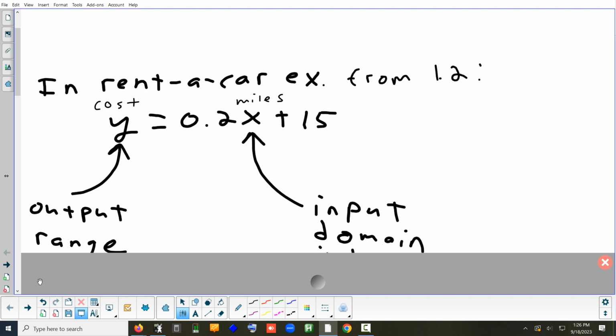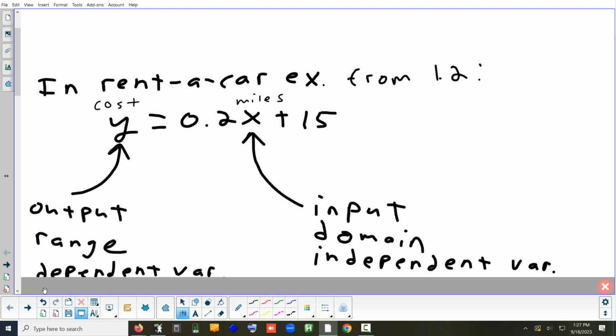For the cost, well, cost is money. So what kind of values wouldn't make sense for cost? This is the range now. Yeah, you can't have negatives. You also can't have numbers with more than 2 decimals. Is that what you were going to say? No, because you can't have like $13.465. You can have 13.46 or 13.47. There's nothing in between. We don't have that in money. We can only go to the nearest hundredth. So anything beyond 2 decimal places would not make sense.